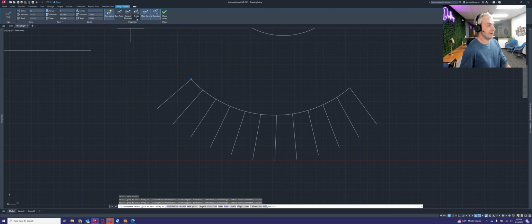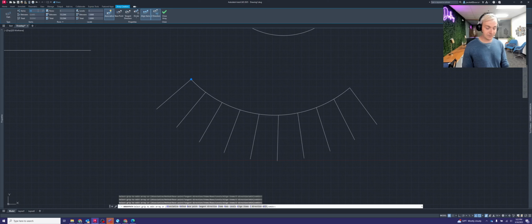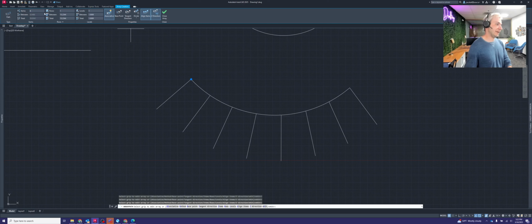When you do switch it to divide, you're going to see too that this item gets grayed out. The distance in between is grayed out where you're not able to actually modify that anymore. But you can modify the number of items up here, which is going to allow me to change the number of items that I have on this line here. So you can play around with that a little bit, and we will definitely be getting more into that as we get into drawing more of these types of arrays. There's definitely more to it I need to talk to you about. So that's not it, but that's just kind of a brief overview of how to use that command a little bit. All right.